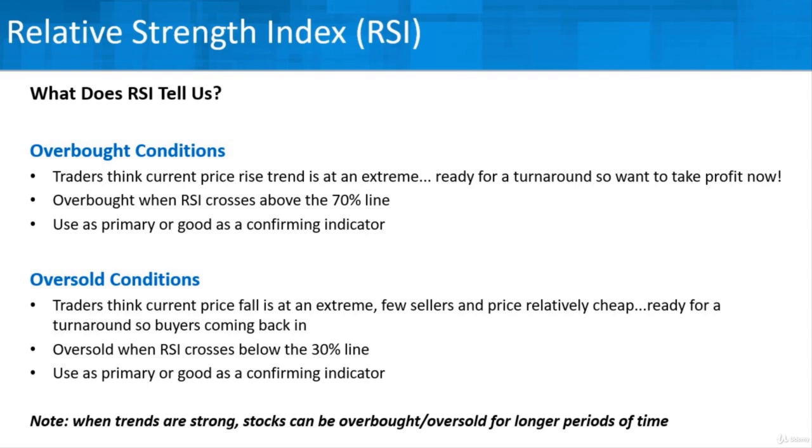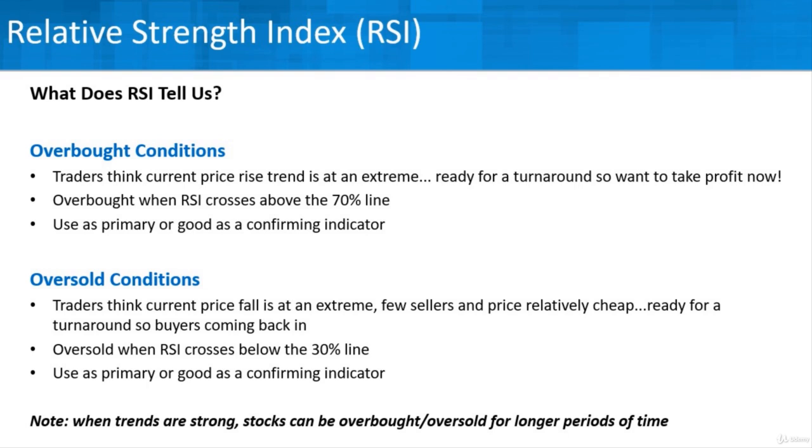And so when you have this overbought condition, your RSI line is going to cross above the 70% line. That's the magic number, the one you keep in your head, and we'll show you in the examples coming up. When it crosses above the 70% line, that's showing there's an overbought condition, and if you own the security now, it might be time to sell. You can use the RSI as a primary tool to watch for these overbought conditions, or it's also really good as a confirming indicator, using it with other indicators.